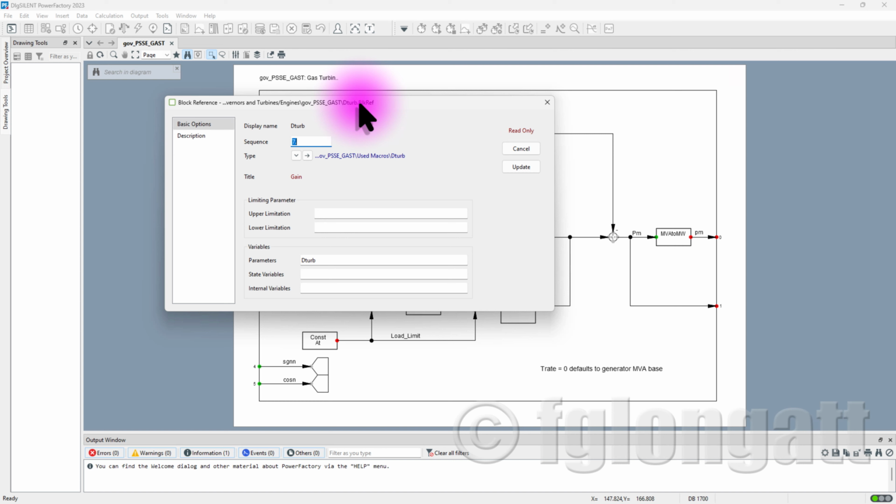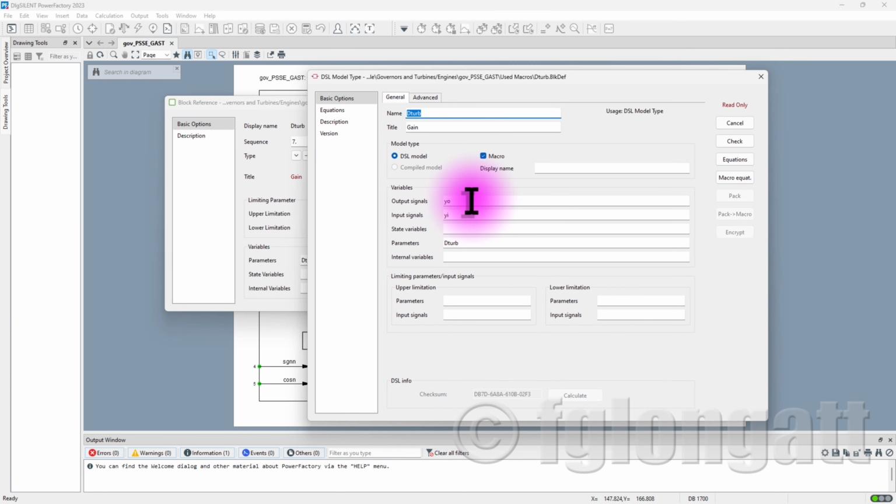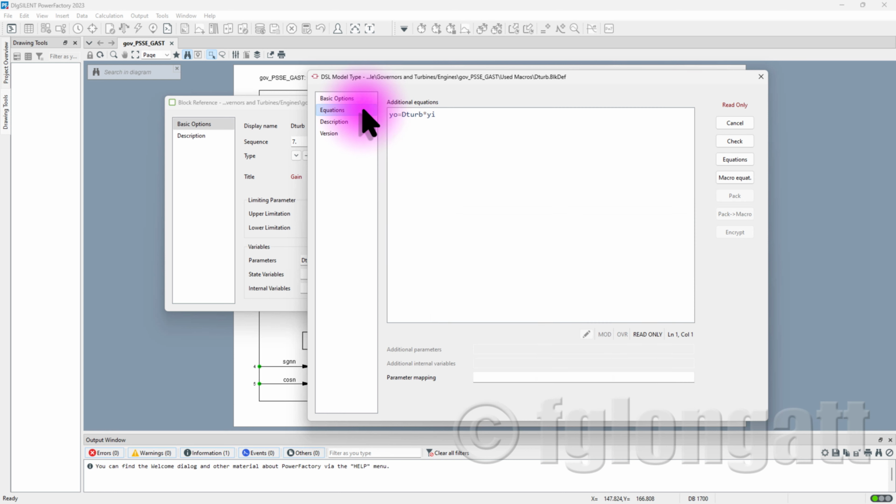This is the element. But let me go to the very specific case, the type. If I go to the type, you can see that the output signal is yo and the input signal is yi. And then let me go inside the equation.